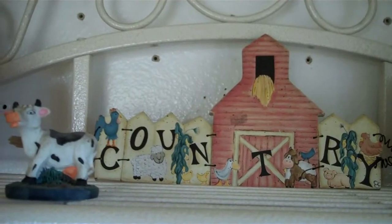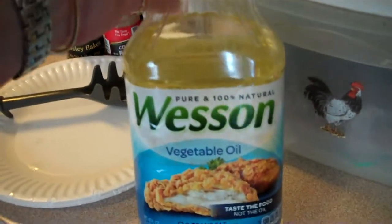I'm in the mood to make some homemade chicken noodle soup. Come on. For tonight's chicken noodle soup, you're going to need just a little bit of Wesson oil to fry up the chicken and the vegetables in. You're going to need one of these things.